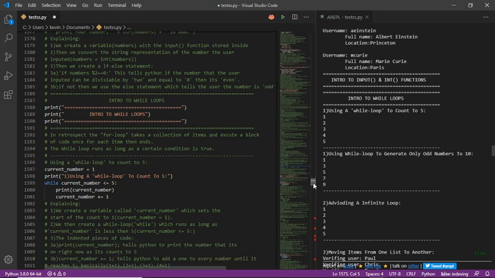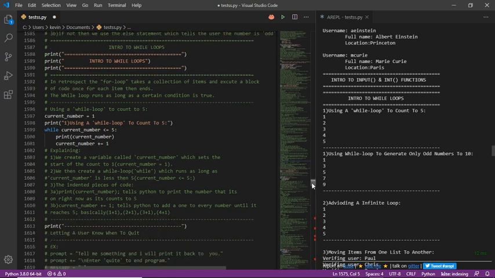Now we're going to go into while loops. The difference between while loops and for loops is that for loops take a collection of items and execute a block of code once for each item, then end. The while loop keeps running as long as certain conditions are true. So we're going to use a while loop to count to 5.